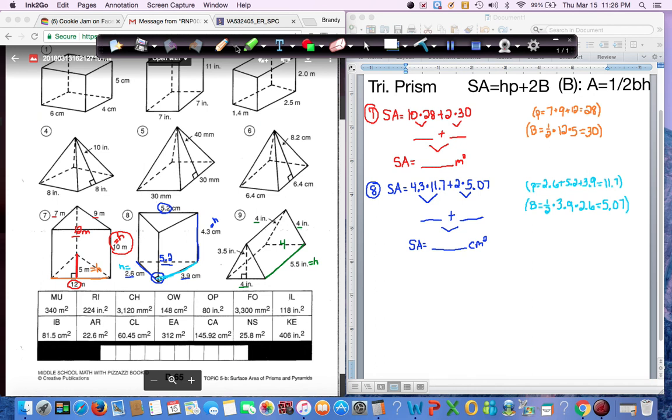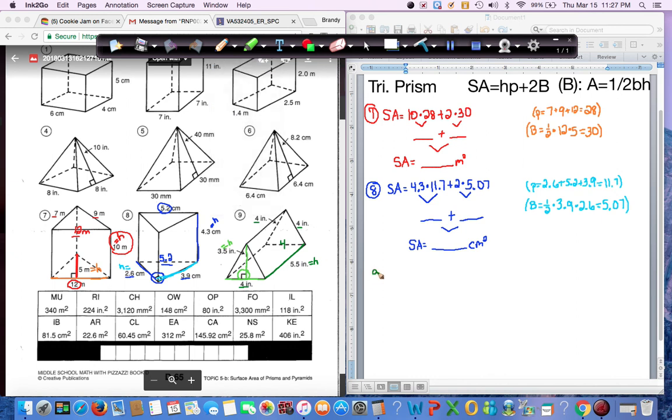Now the height of the triangle, which I need to find the area for the base, this guy right here, see how it gives us the right angle? That's how you can always find what's your height and your base for the last part of our formula. So this right here is going to be the height of just the triangle piece. So we have everything labeled. We've got the height of the prism. We've got all 3 sides of the triangle for our perimeter. And we've got the height and the base for the area of the triangle. Let's get to the formula.